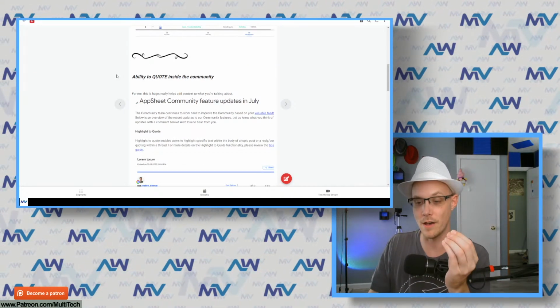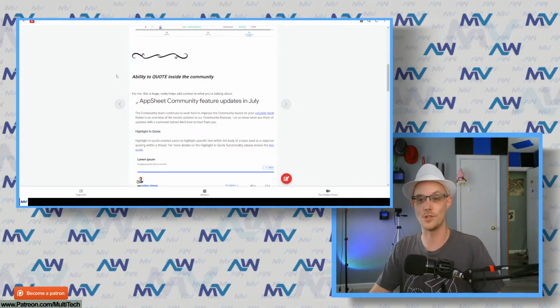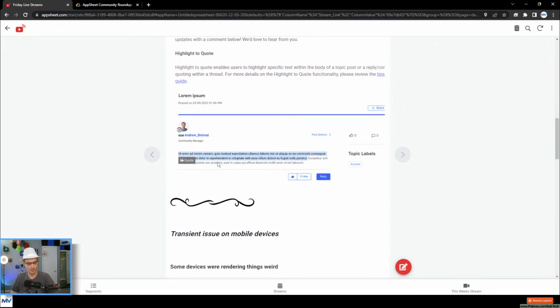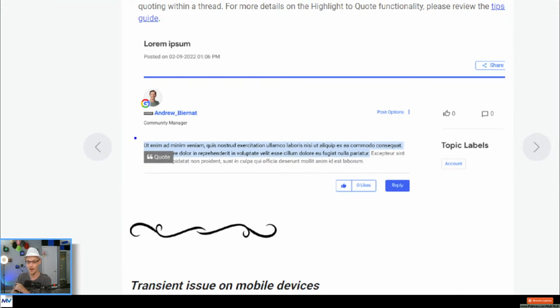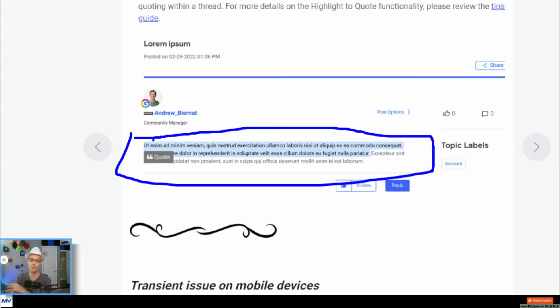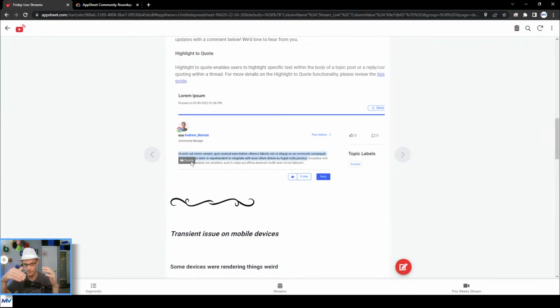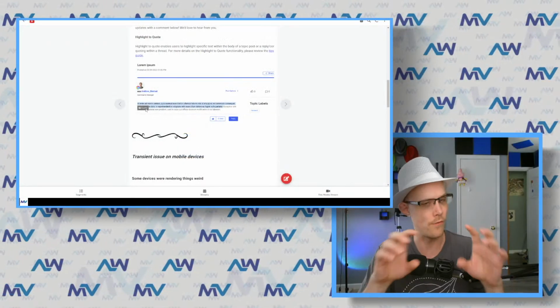The other thing of note in the community that I want to touch on is that they have given us the ability to quote things inside the community. I've started using this since they released it. When I found it, I was like, oh, thank you so much. So helpful. Basically, if you're in the community, you can highlight somebody else's text and hit the little quote button, and it will automatically drop that inside whatever you're typing.